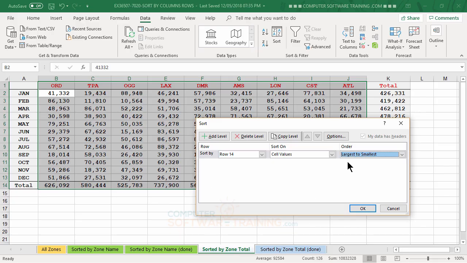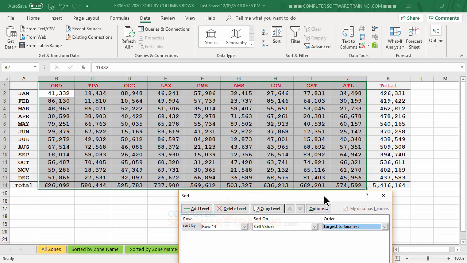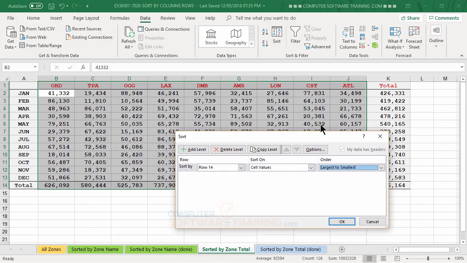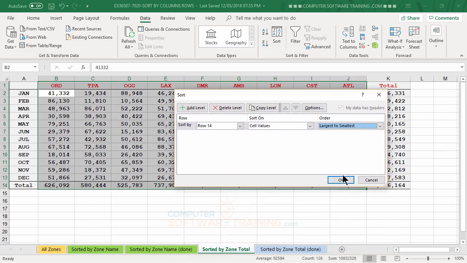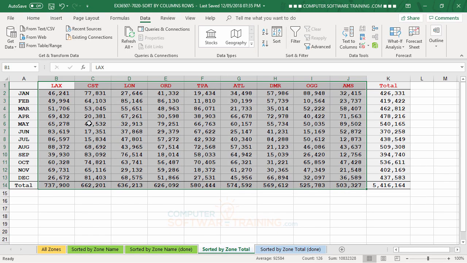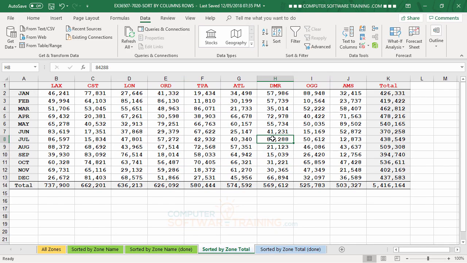So the largest one, what do I predict that's going to be? Looks like LAX, right? Let's see what happens. That'll be the first one. Largest to smallest, so we hit OK. There it is, the biggest one, and there's the smallest one. So if you've been told that you can only sort the traditional way, row after row, rearranging the rows, no. We can also do it by column with those very simple little tweaks on the options there. So hopefully this will help you with some of your other types of worksheets, and I hope you enjoyed the video. Thank you.